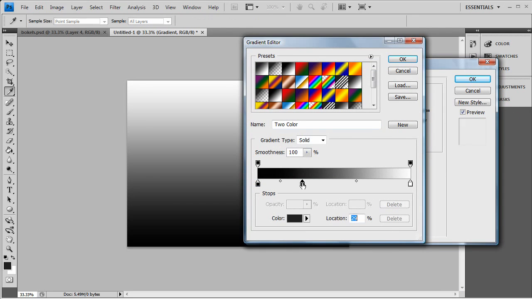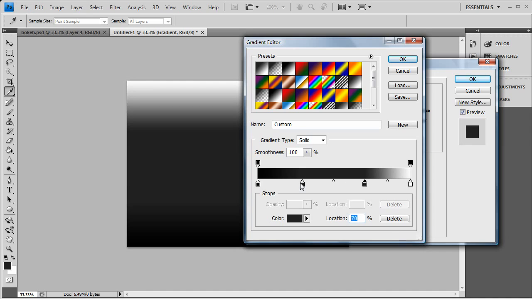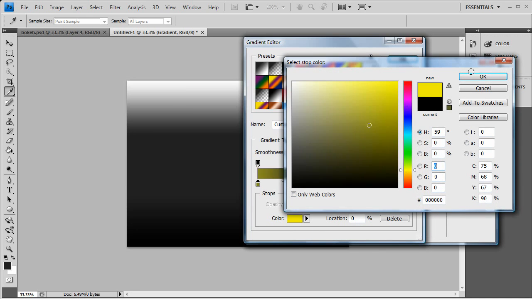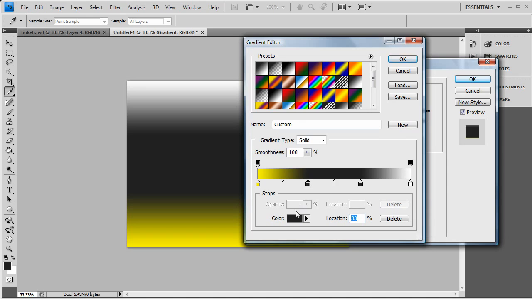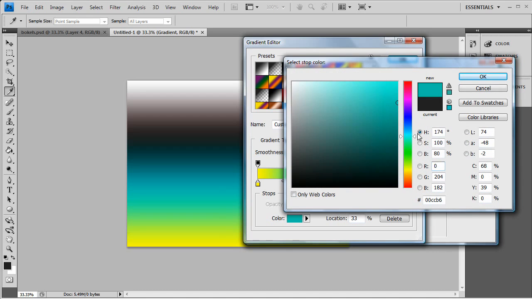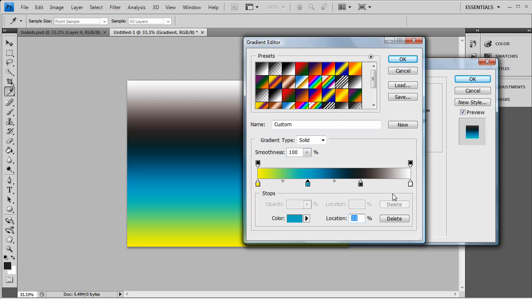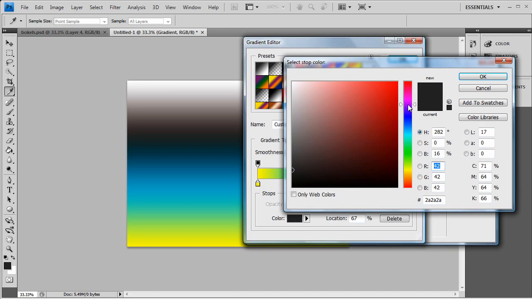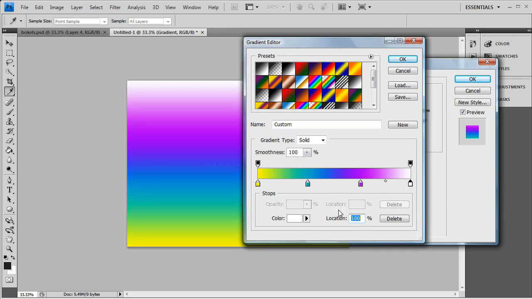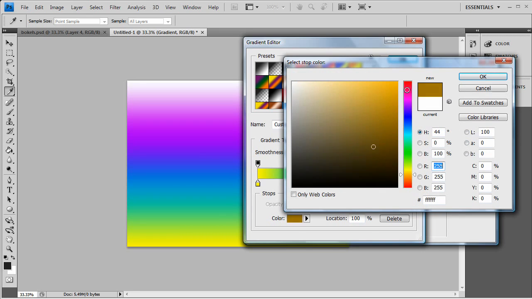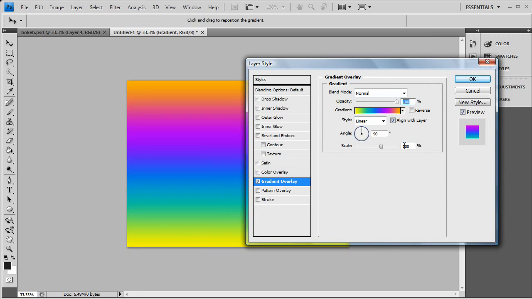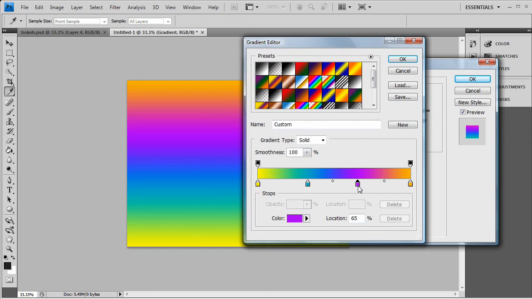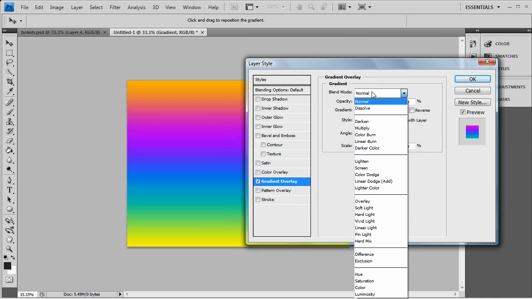We're going to have 4 different colors, so you want to make 4 different little swatches here. And you space them out pretty evenly, so we'll start off with a yellow, and then possibly a blue, and then a purple, and we'll finish it off with an orange. But yeah, you want to make sure all your colors are, well, not perfect, it doesn't have to be perfect.